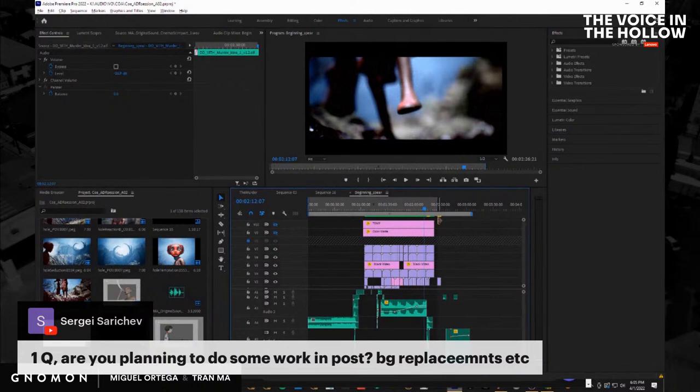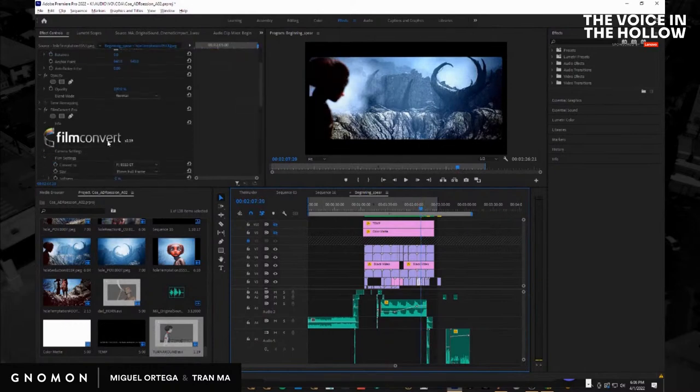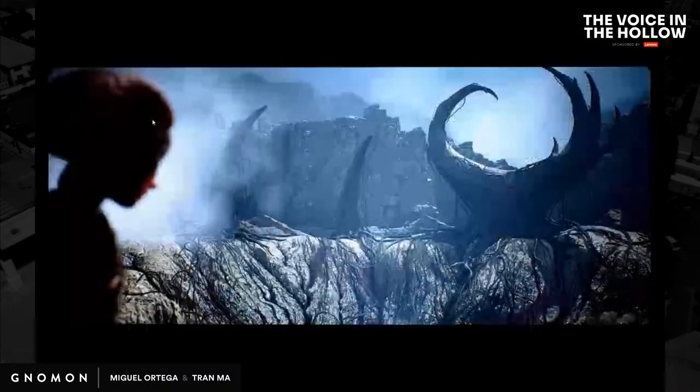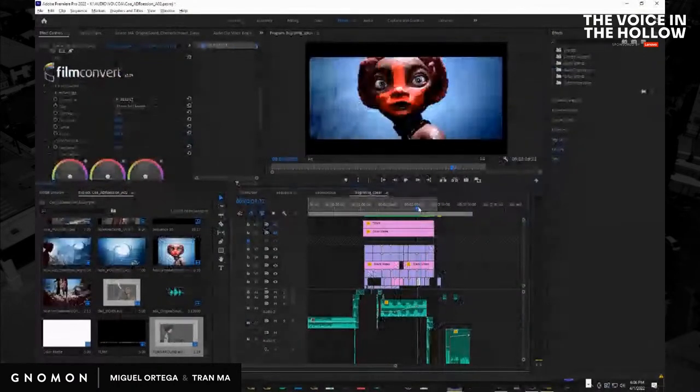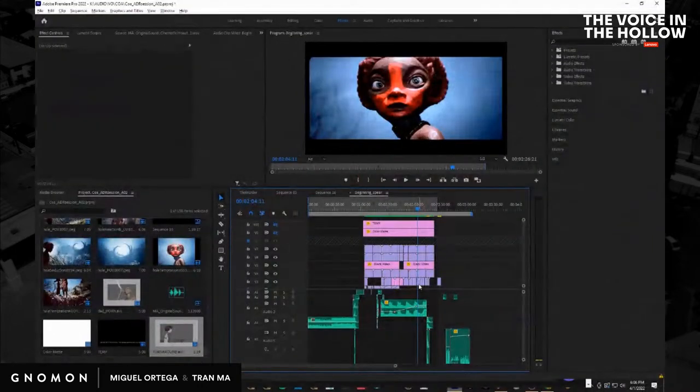What else? Yeah, I mean, we'll talk about color correction stuff later, but there is a temporary color correction being done at this point. This tool, I love this tool, Film Convert Pro. There's a bunch of LUTs and different film stocks. And what's really cool about this, I'll show you real quick. Right now you can see I have this at 35 millimeter. Let me find a shot that I like here. You can see it's already kind of soft to begin with.